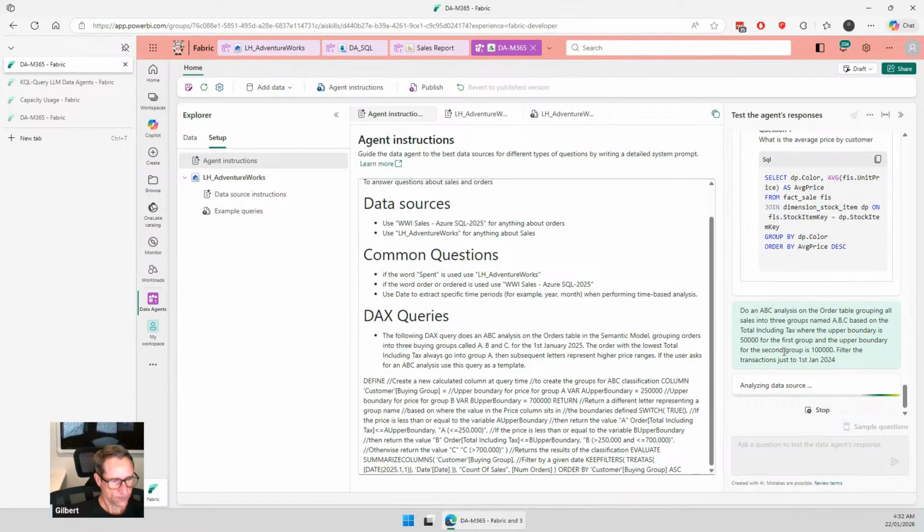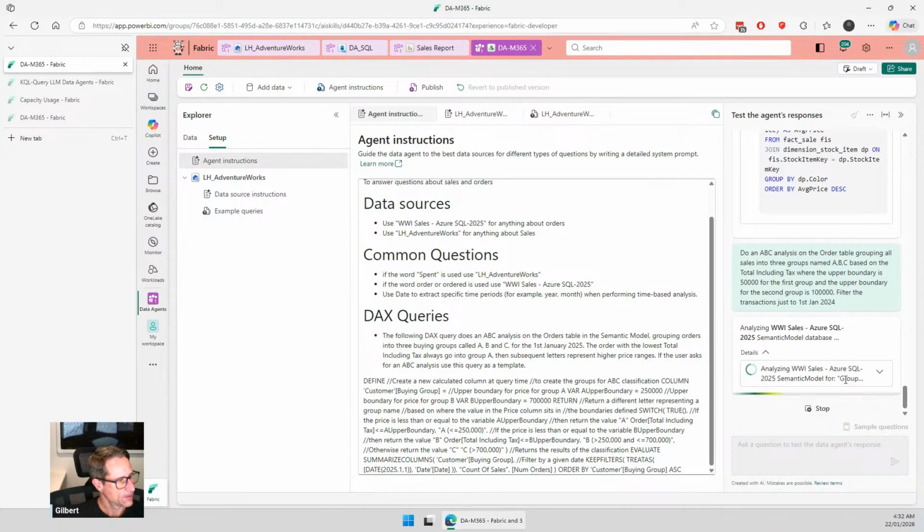And now what we want to see is that this is going to be running against the semantic model, which we said was a DAX measure, and we should get some answers coming through in a little bit.